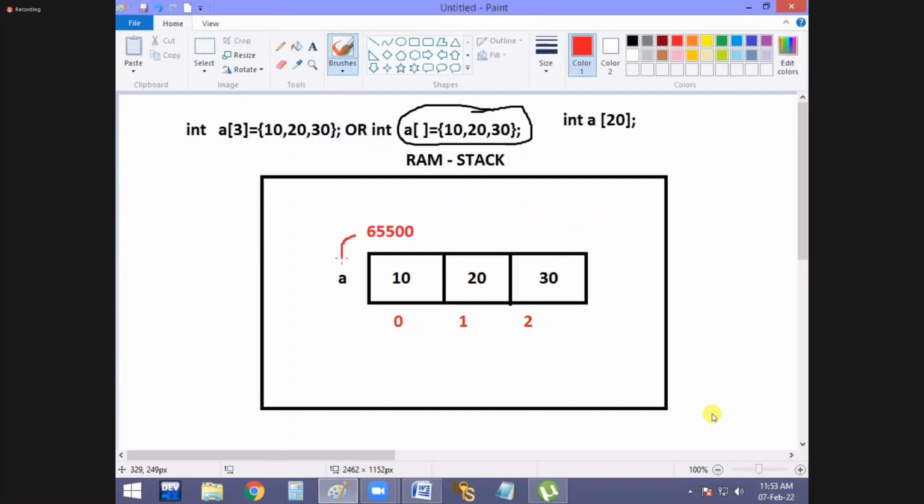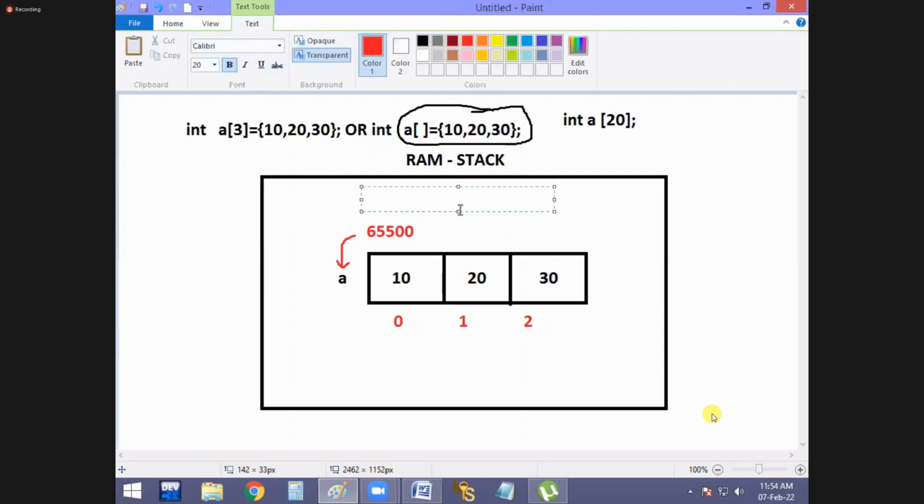Now tell me, in our example, what is A? Array variable. Actually A is the array. But what is it storing? The address, or not? It is storing the address. And when it is storing the address, generally we call it a pointer. Remember that.